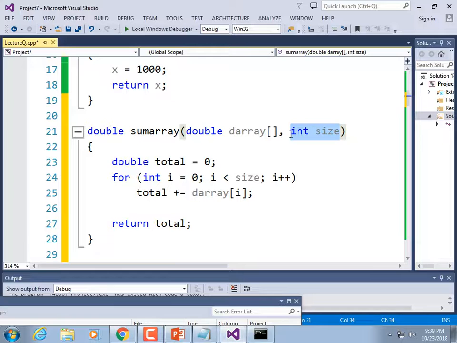Now to test this out, I should scroll down to the bottom and call sum array with that d2 array, or whatever I called it, days2 or dDays. I should pass that in there to test it out.